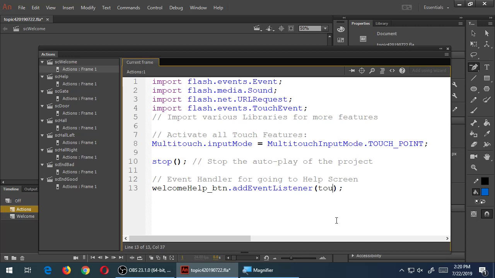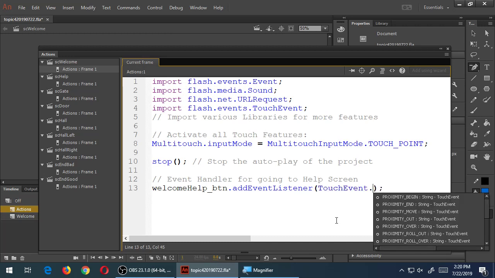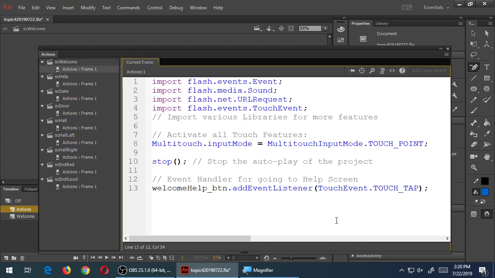We are waiting for a touch, capital T, TouchEvent dot TOUCH_TAP, all in caps. Right here, I'm using the helpful pop-up to find TOUCH_TAP. Press enter so it types it for me, comma. Again, spelling matters. Why? Because when this was invented, everyone on the team decided this is what we want, and it has to be capitals. If it's not capitals, it doesn't work. So make sure your colors are like mine. This stuff is blue here, and that's gray, and that's plain black, purple, etc. So the name of our button, event listener, in the event that we touch or tap it, comma.